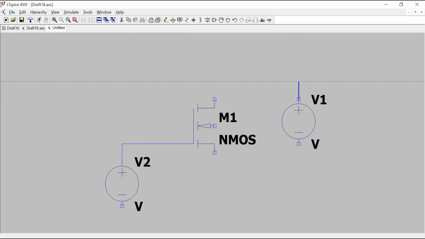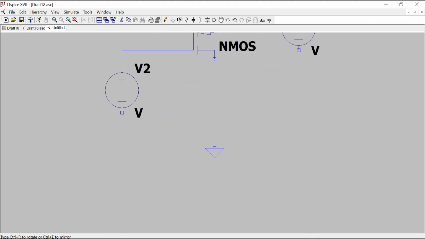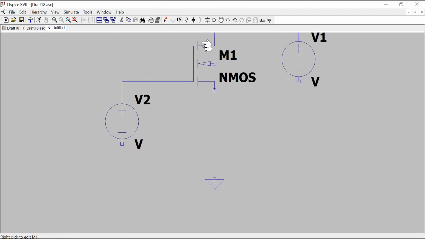I'm connecting the positive terminal of the sources to the gate and the drain. And don't forget to place the ground of your circuit. So I'm going to connect the source of my transistor to ground and also the negative terminals of my voltage sources. The fourth terminal of this device is connected to the bulk of the transistor. So you can also simply connect this terminal to the source of your transistor.